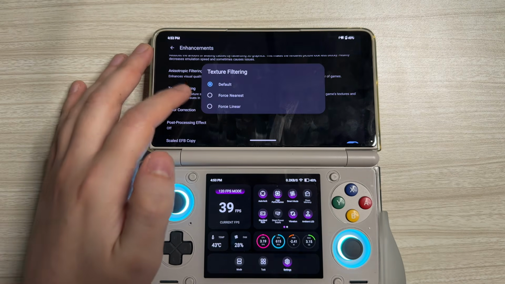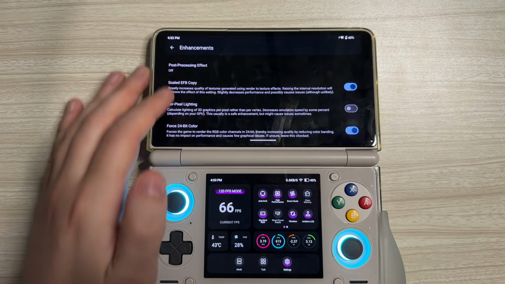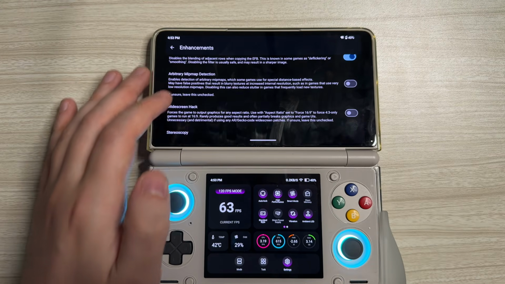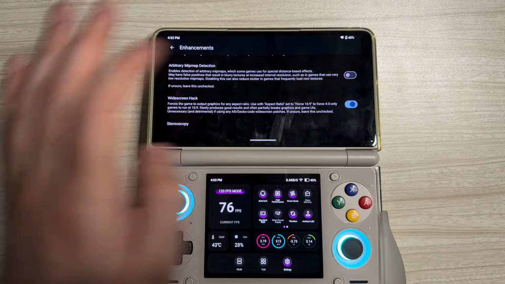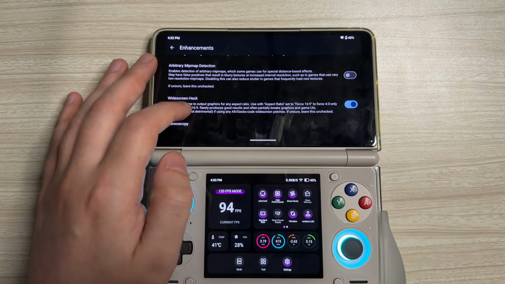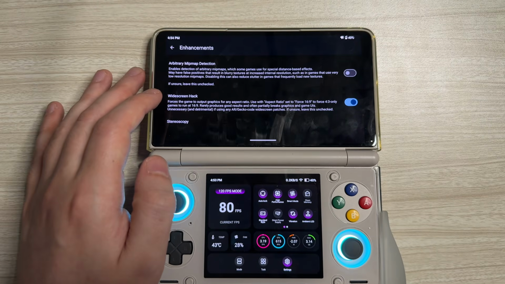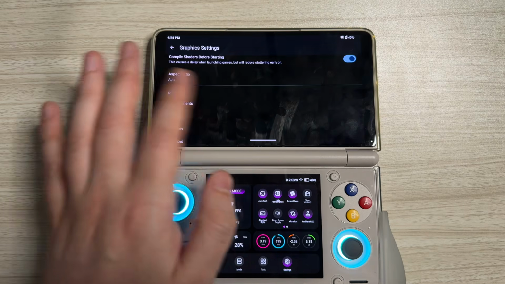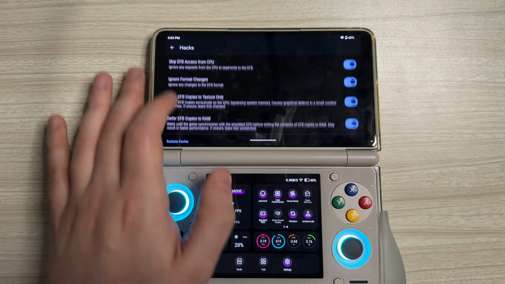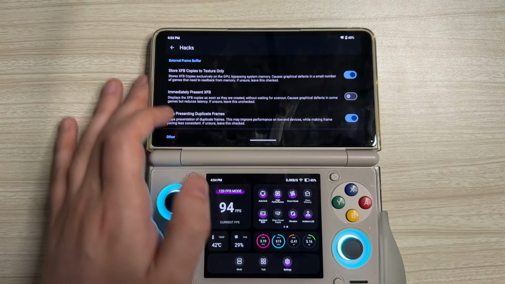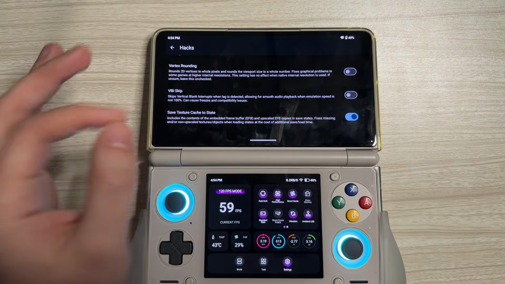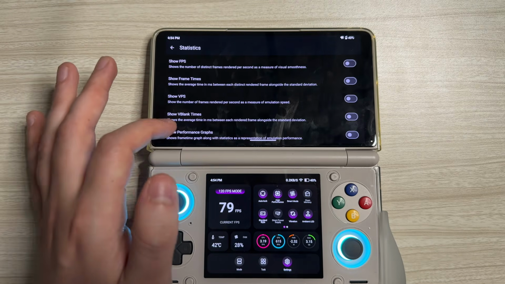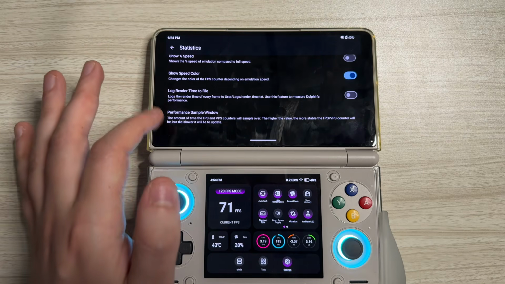Texture filtering, I'm just going to leave on the default. And most of these, I think I'm also going to enable widescreen hacks. And then in the hacks, with a lot of these emulators, especially one like Dolphin that has been around for years at this point, it's all a case of tinkering.